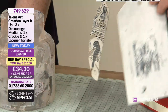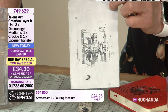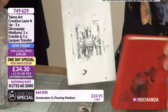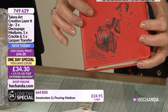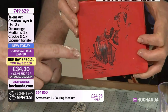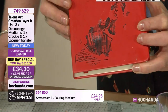And then, usually you leave it for about an hour. We did a little bit of a test, and we only had that on for about 5 minutes. Took that off, you got that really cool, distressed look. And then, using it on that leatherette-style book, again, that image is transferred, but there's no paper on there. You can just see where there's a residue bit. Can you see in the middle where it's still white? That means it's still a tiny bit there.